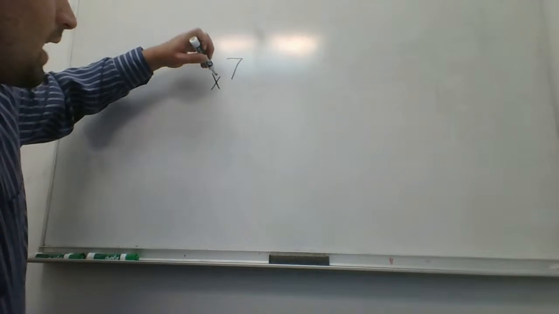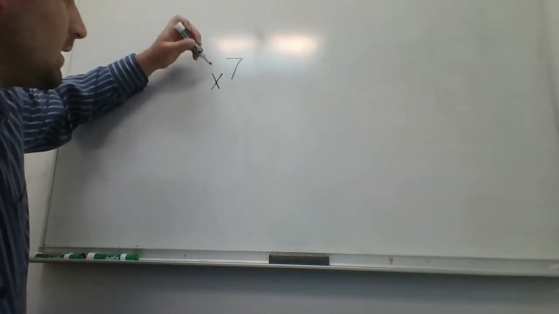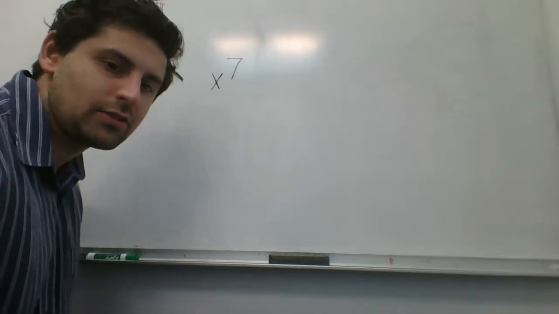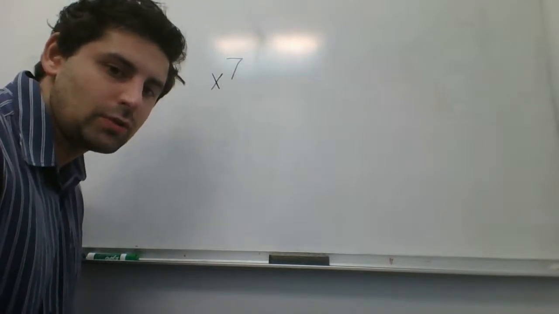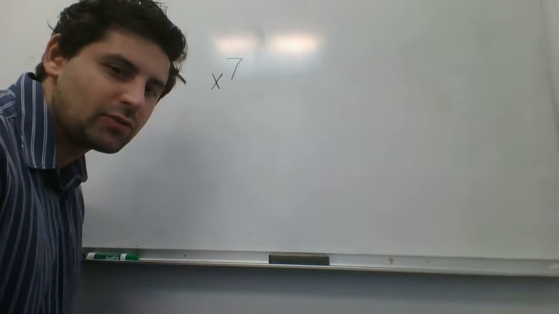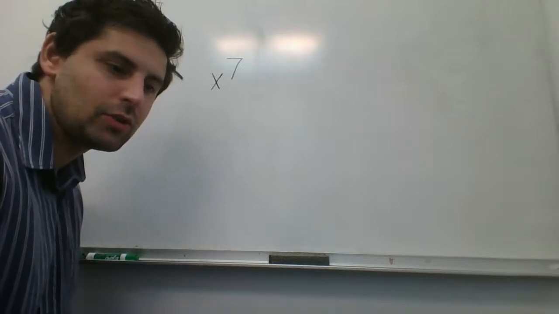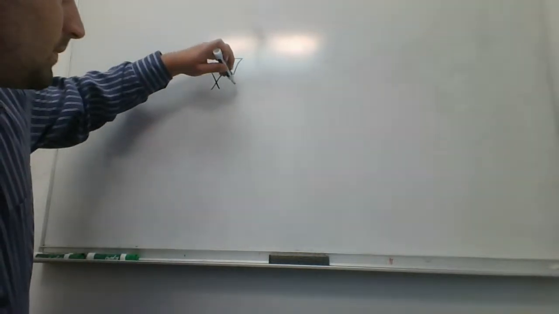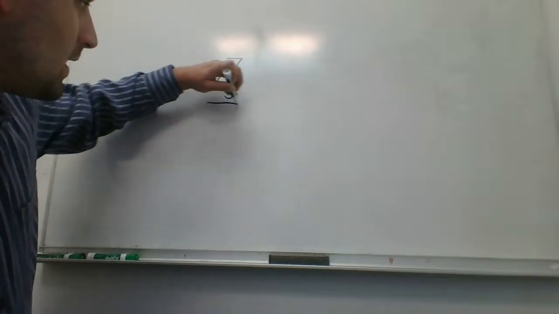So, you know what? I'll start out with a single digit one. Then I'll do single digits. Then I'll do 2 digit by 1 digit. Then I'll do 3 digit by 1 digit. Then I'll do 2 digit by 2 digit. All right. So 7 times 5.